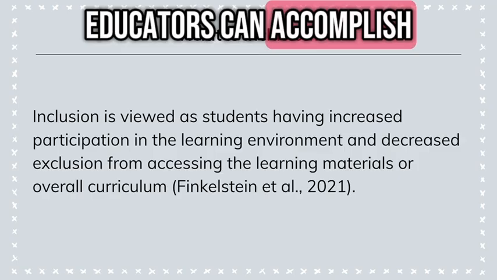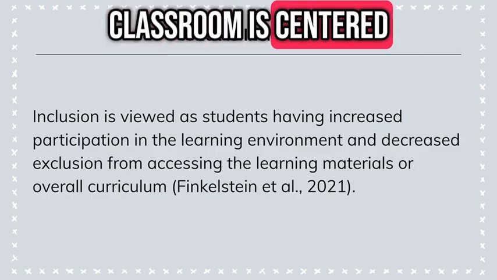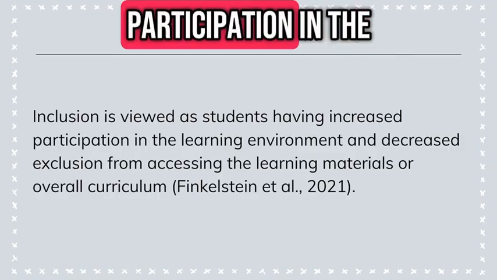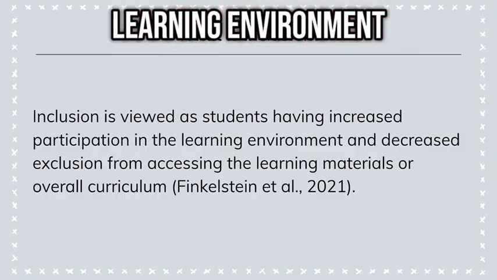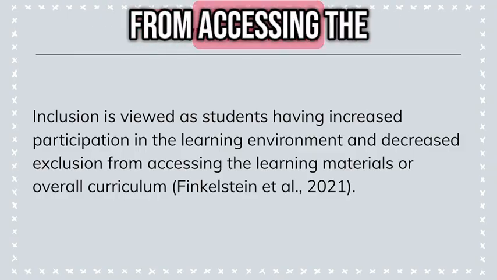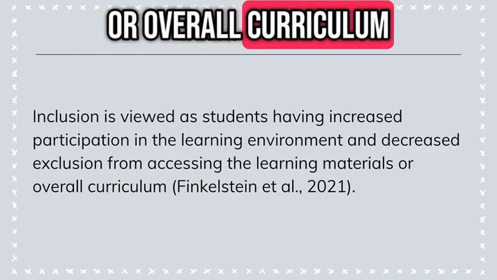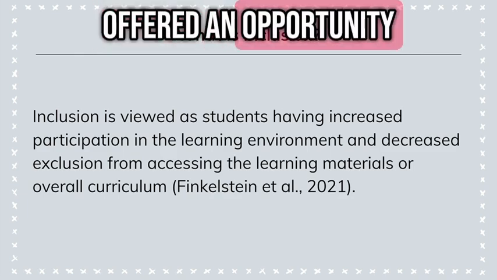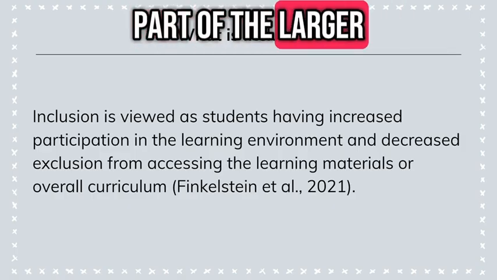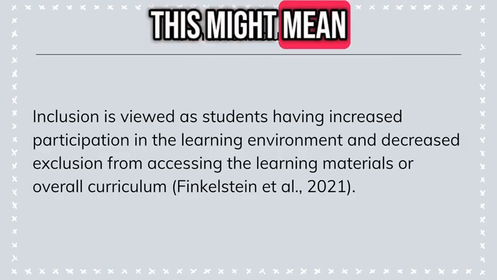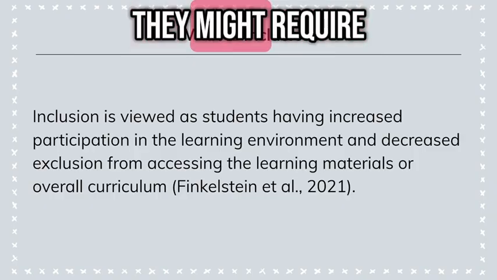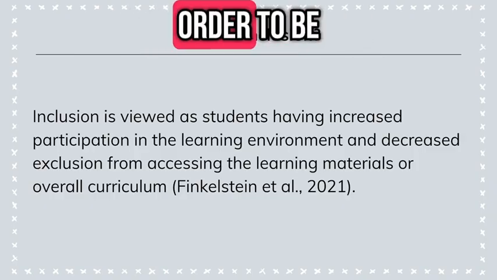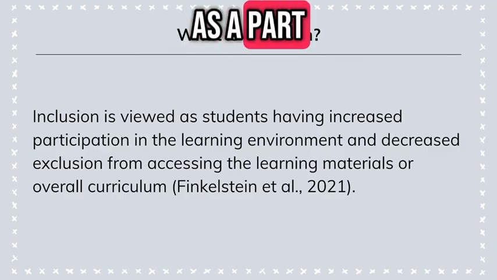Educators can accomplish this through ensuring their classroom is centered around inclusion. Inclusion is viewed as students having increased participation in the learning environment and decreased exclusion from accessing the learning materials or overall curriculum. In the classroom setting, inclusion means that all students are offered an opportunity to be a part of the larger classroom community. This might mean for some students, they might require additional supports, accommodations, or modifications in order to be made to feel as a part of the larger group.